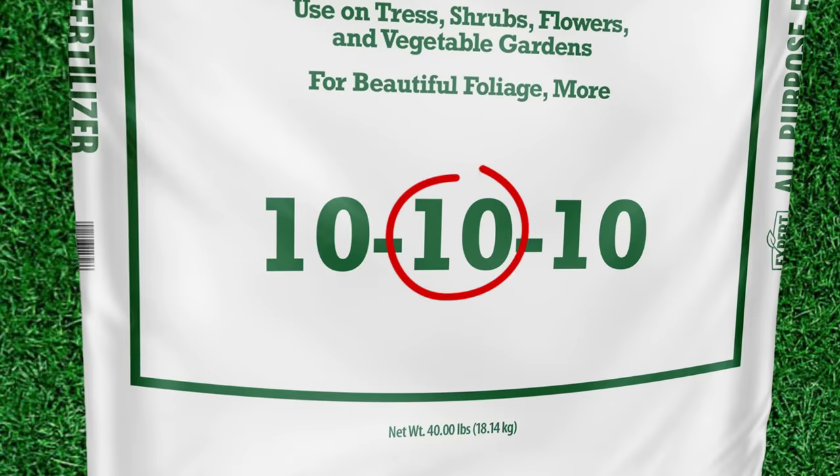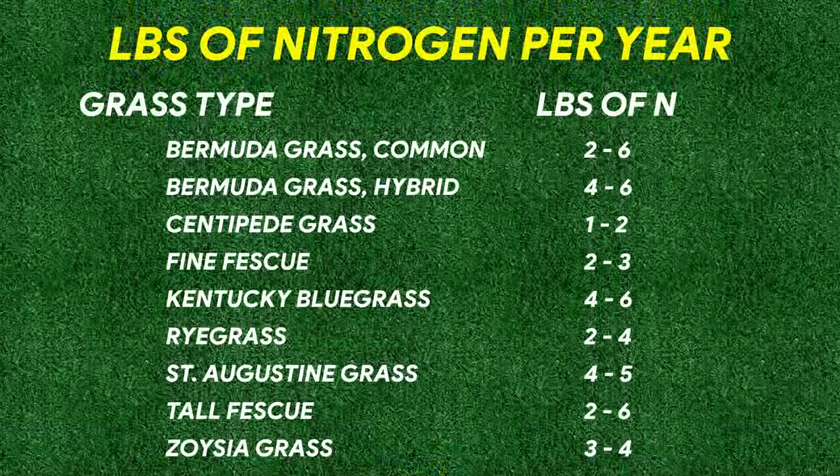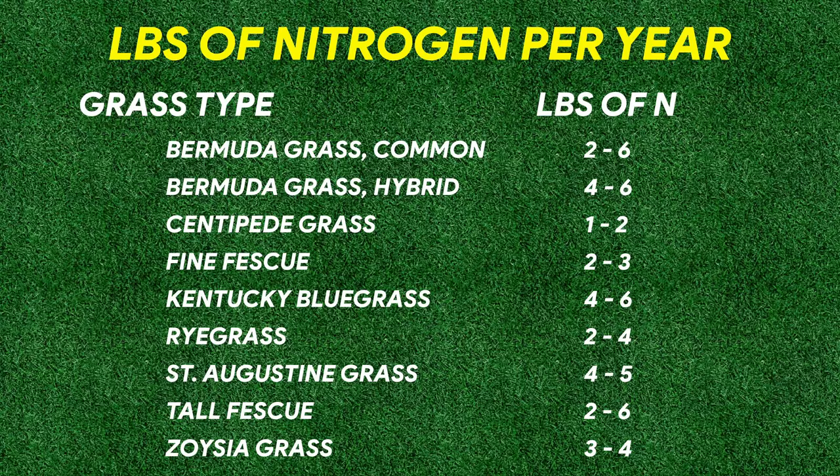The next two nutrients to look at are phosphorus and potassium — part of what we call macronutrients, which are required in large amounts for the plant to grow. When you look at a bag of fertilizer, these are the second and third numbers on the bag. If you're low in any of those nutrients, find fertilizers with higher numbers of those nutrients. If you're high, stay away from fertilizers that contain them. Nitrogen is also a macronutrient, but because of how much that number fluctuates within the soil, ag testing companies sometimes don't include it in the results. You're better off sticking to pounds of nitrogen per year depending on your grass type. There's a chart showing how many pounds of actual nitrogen you should be dropping per thousand square feet per year — remember, this is pounds of actual nitrogen, not pounds of fertilizer.